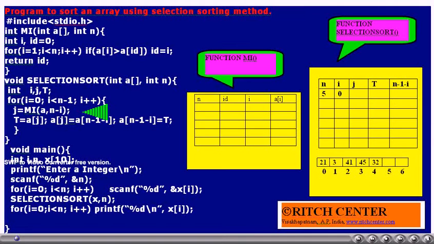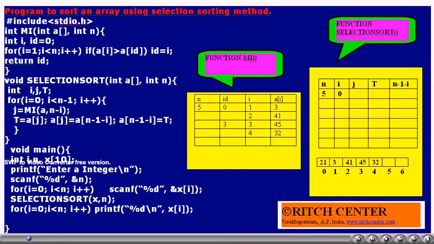Let us see how this mi function works. The for loop inside the mi function will be executed.